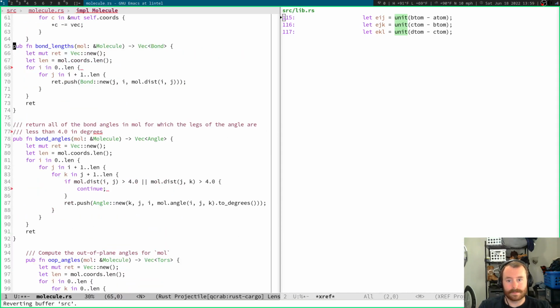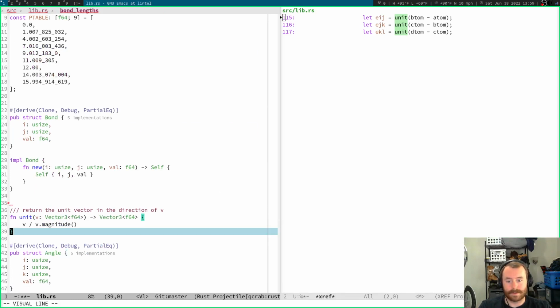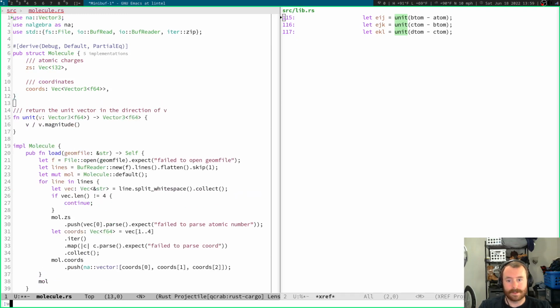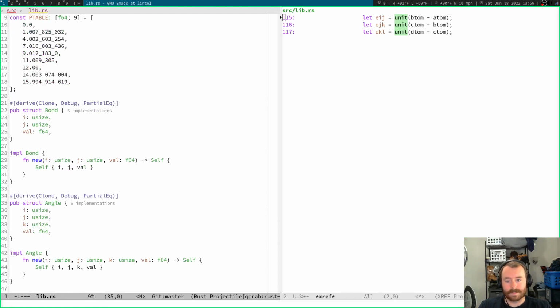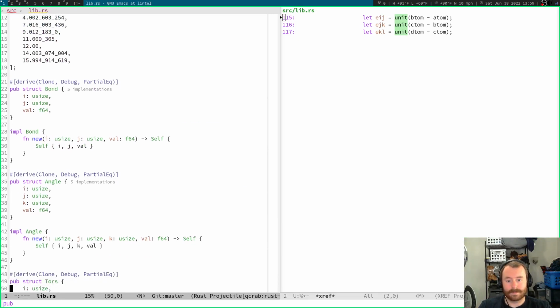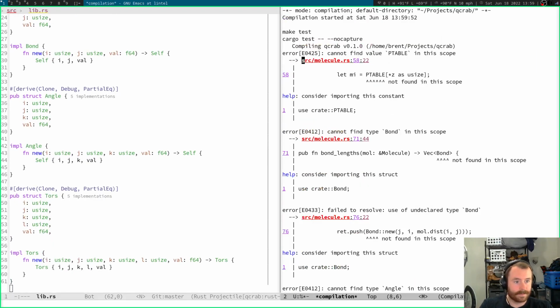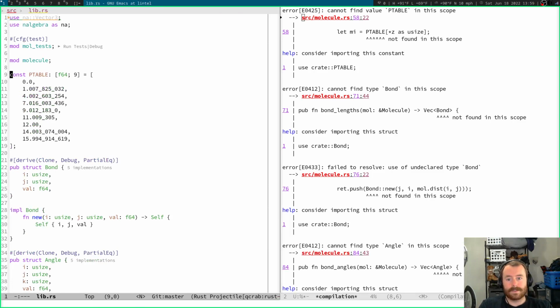Okay. Then I'll move the unit vector over here. Helper function. Then we just have all of our different coordinate types in here. Okay, so P table actually goes over here.